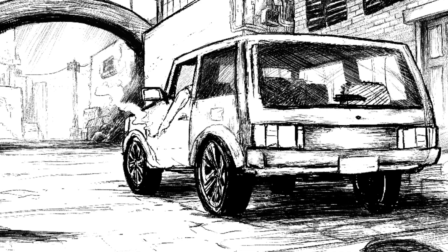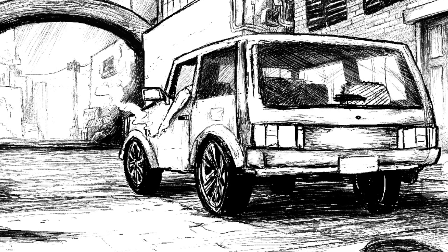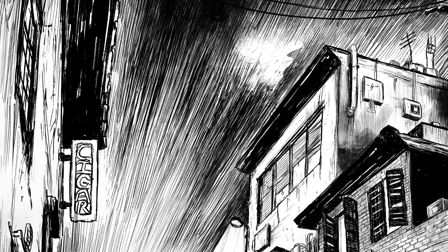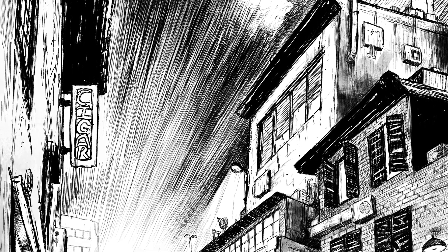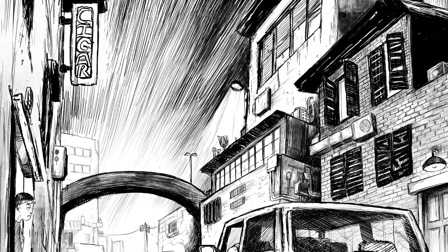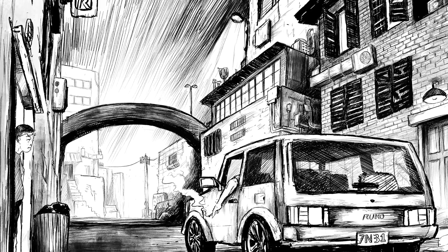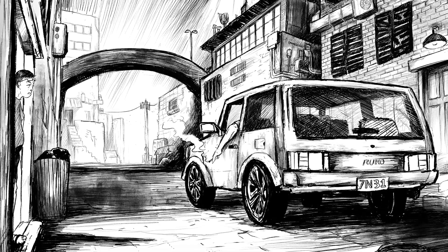A lot of the moments that I spent really picking what I wanted were because of inspiration and references, that kind of thing. After about three to four hours of working on this piece, I was finally finished. I can definitely say that it was very fun to work on. I probably could have done better in hindsight looking at some line work and some details, but overall I'm pleased with it and I definitely recommend trying out a perspective tool in whatever program you use. It helps out a ton.